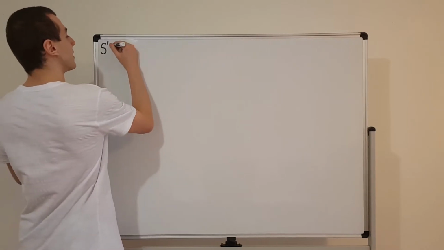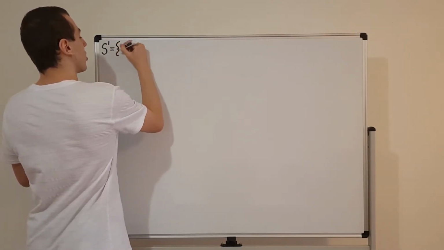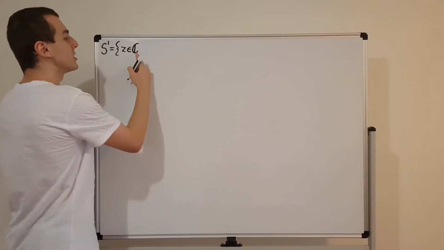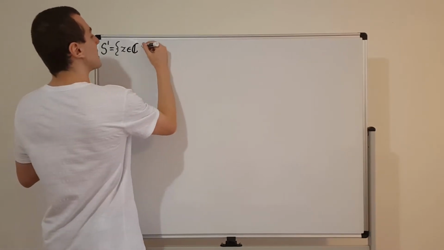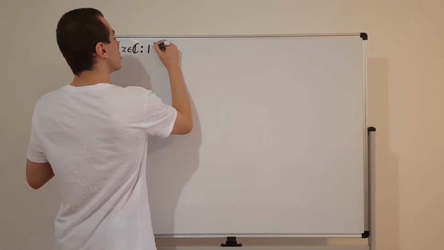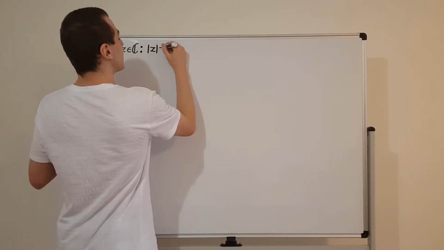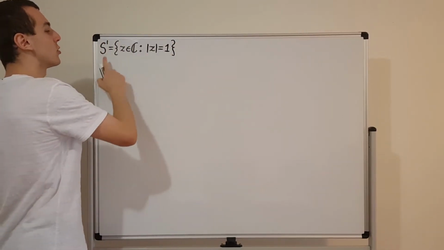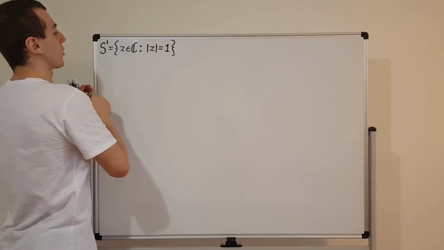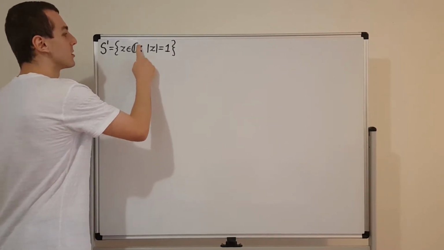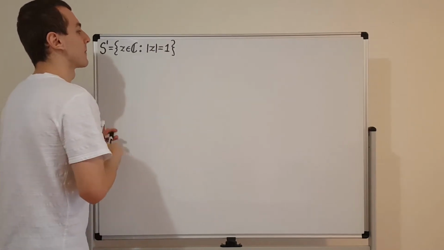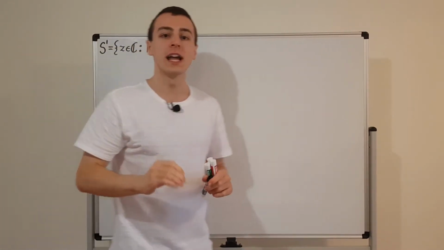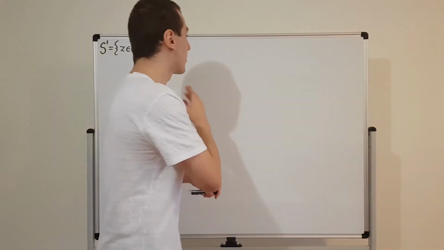I'm going to define this as the set of all complex numbers z. So z is an element of the complex numbers, where I'm using the fancy C to denote the complex numbers, such that the magnitude of this complex number z is equal to 1. And I'll close this curly bracket. This is just set notation. We have the elements that are complex numbers such that, that's what this colon denotes, the magnitude is equal to 1. And that is the relationship that defines the unit circle in the complex plane. I'll draw a diagram of that in a moment.